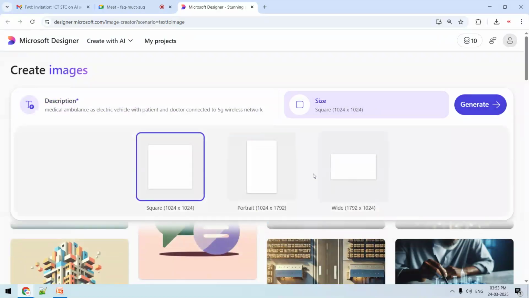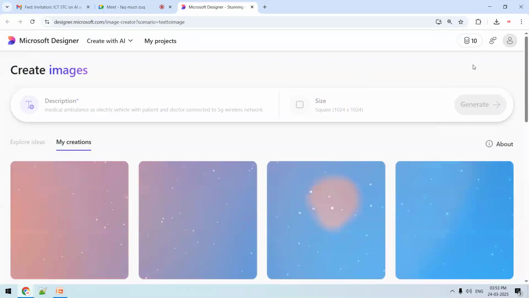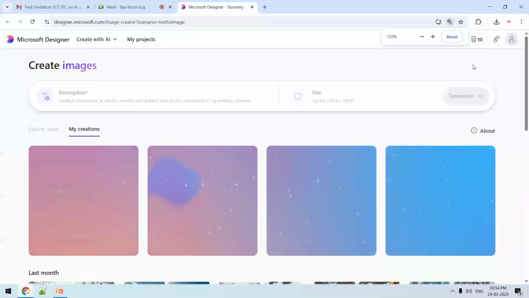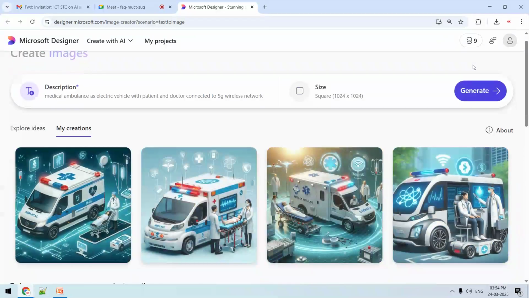In which orientation do I want the image: square, portrait, or wide? Square, generate. I am not using Photoshop, only Microsoft Designer, and whatever is in my mind, I have written: medical ambulance, electric vehicle, patient, doctor, 5G network. Now we will see what will happen.